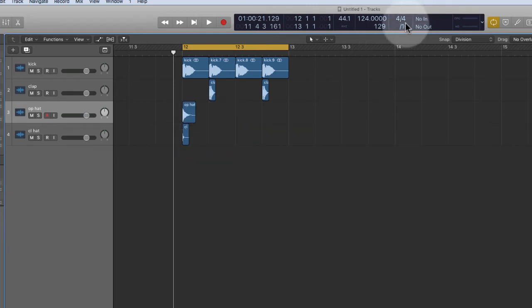Alternatively, I could change this to an 8th note, but rather than do it in here, I've created a shortcut. Shift Command bracket left is going to increase the division size here. So if I hit Shift Command bracket left, it's going to increase the division down to an 8th note. And yes, decreasing the denominator will increase the division size. I know that might be a little confusing, but if you think about it, you'll get it.